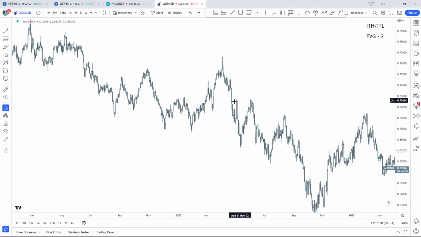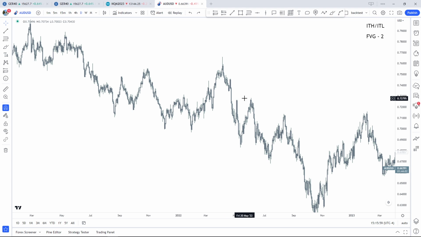So what's the second thing that makes it an intermediate term high or intermediate term low? Well, if we rebalance a fair value gap and displace away, then the high, for example this one, would be considered an intermediate term high. That's why I wrote FVG and a 2. 2 indicating the two swing highs for an intermediate term high, to the left one, to the right one, that makes it 2. For an FVG to rebalance and displace away, that would also make an intermediate term high.